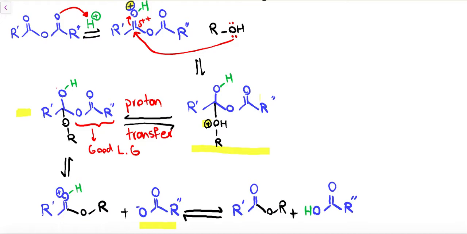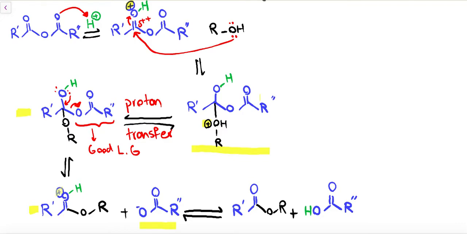The next step of the reaction mechanism is then that these electrons on the oxygen will help to push out this leaving group like this to give us this intermediate here plus the carboxylate anion. So we're almost there. We have our ester plus the carboxylate anion. The next step is just again proton transfer.